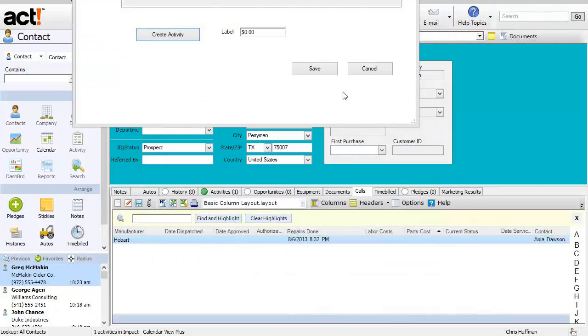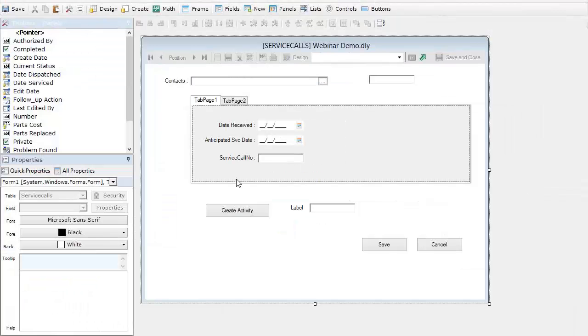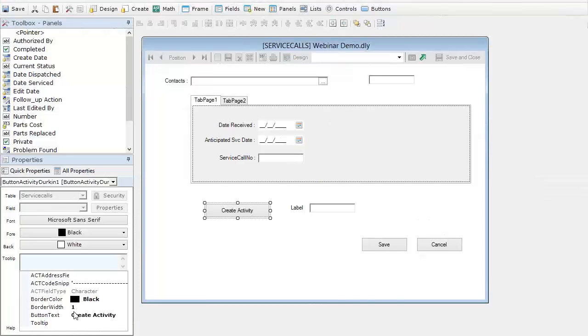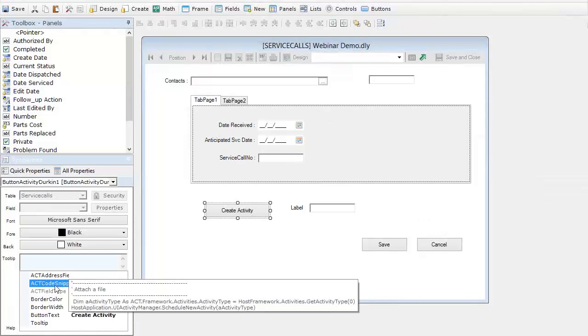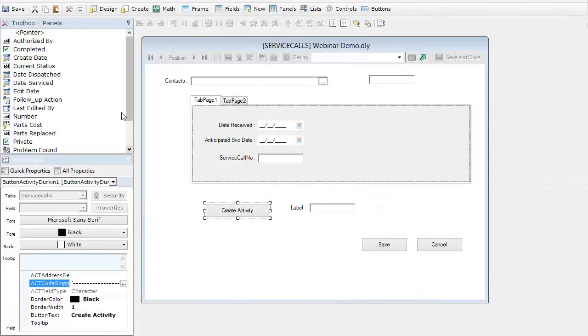We could change that around by going into the properties of the buttons. So here's a create activity. Down here, you're going to see a little thing that says add act code snippet. And here's where we can go into the editor to change the properties of these.